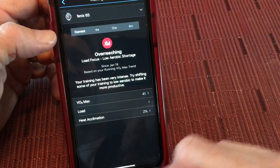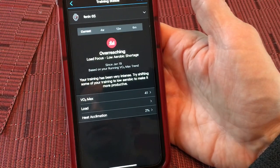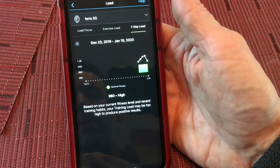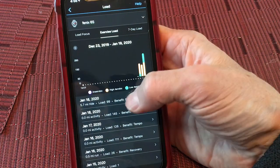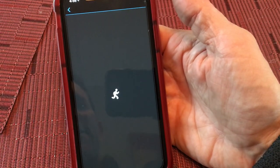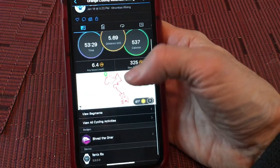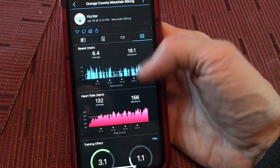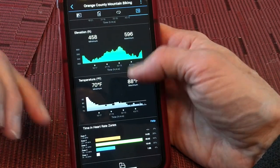One of the key benefits for CrossFit tracking is that these Garmin watches calculate your load — taking all those different components and putting them into an evaluation for how much strain you're under over a period of time, and what type of load. The biking session showed more of a low aerobic impact. Some of the fancier watches like the Phoenix 6 and 945 let you select a mountain biking activity icon, though it doesn't actually track anything fundamentally different from other workout modes.